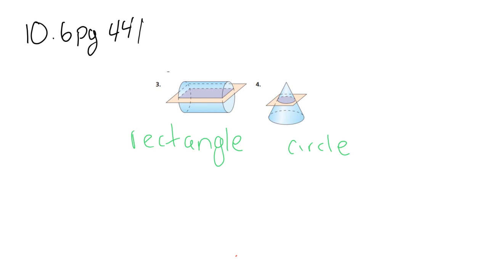Now I may mix in some questions from other sections just to do a little review. But all 10.6 is describing what that intersection is, that purple part that they're labeling for you. Now, there may be questions that you will see where they won't label the purple part for you, and you just have to look at the cross section and determine it. But right now, it's nice and color coded for you. All you're doing is telling me what that shape is. And that's it.